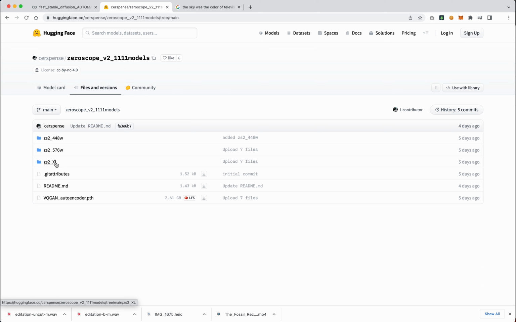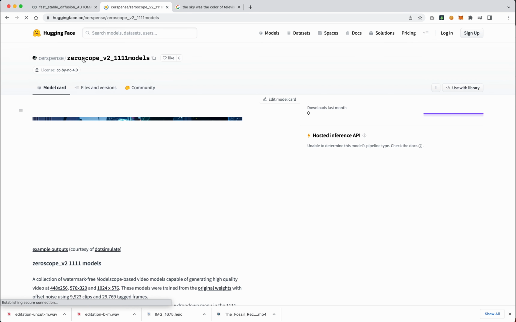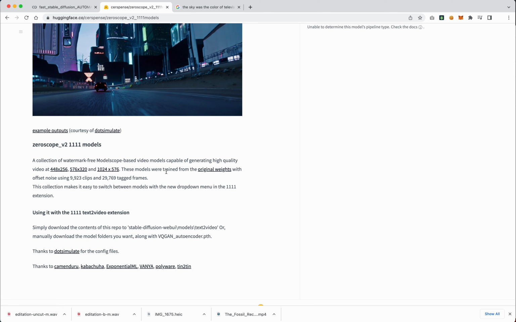So why do we want to use these Zeroscope models over the other ones? Obviously, the other one that we just looked at was heavily watermarked. These new Zeroscope V2 models are not watermarked. You can see here that these models were trained using 9,923 clips and a bunch of tagged frames. These are not watermarked, so that's what's nice about this.